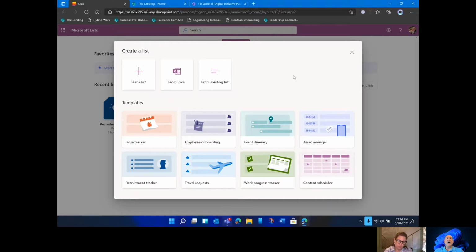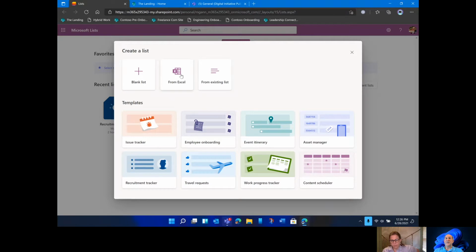And we're going to get a dialog box. And at the top left, it'll say create a list. Right underneath that are 3 boxes. The first one says blank. So you can start creating a list from scratch where you're going to determine the attributes that you want to capture, and it will build the form. You can reorder them, but you can start from blank.